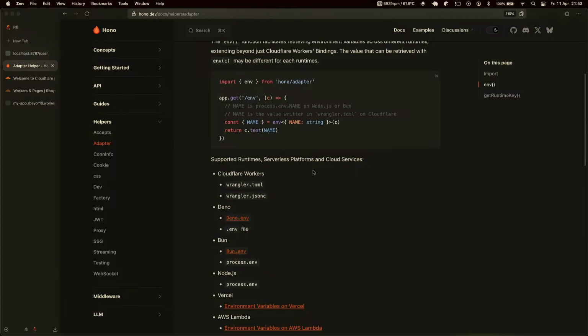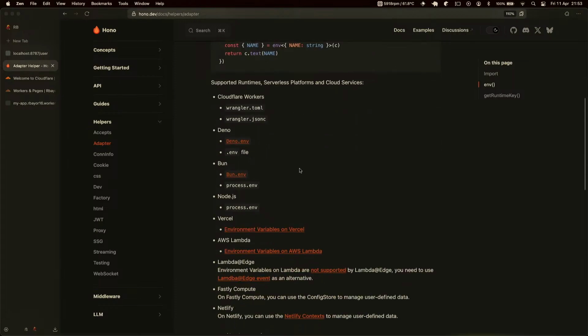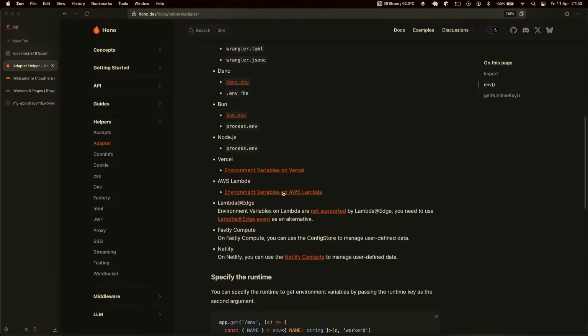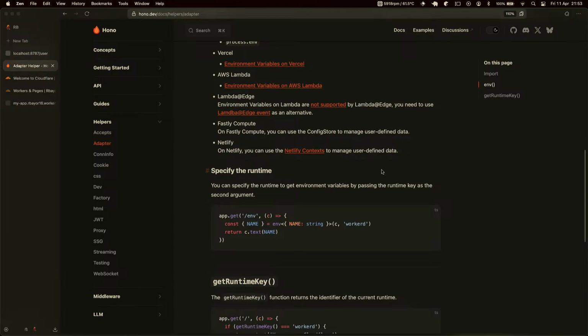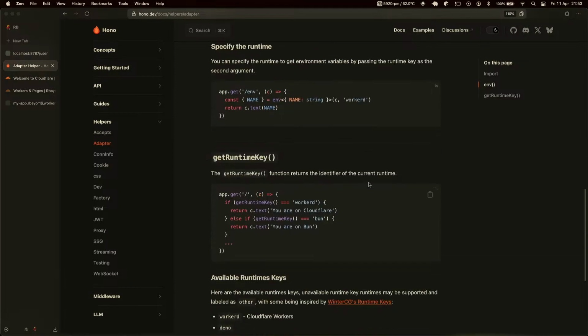So supported runtimes, yeah, we saw this earlier. We saw all this earlier. So in Cloudflare, Wrangler and our JSON-C, but in Deno, we have Deno.env or .env. Then in Bun, we have Bun.env or process.env. Then in Node, we just have process.env. Then Vercel. These all have their own way, which they link to their docs.